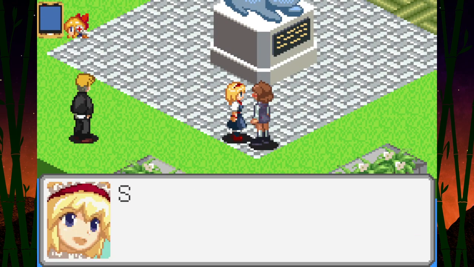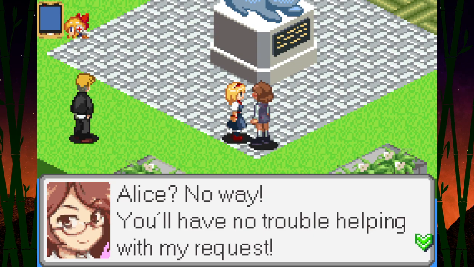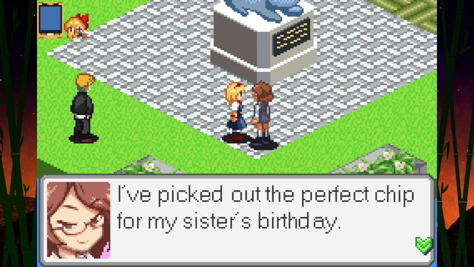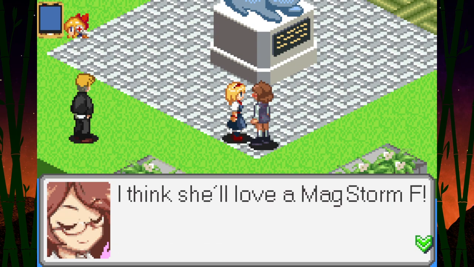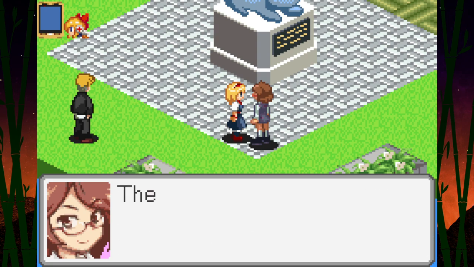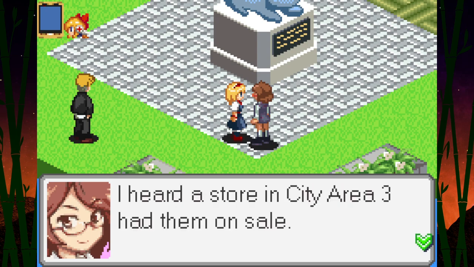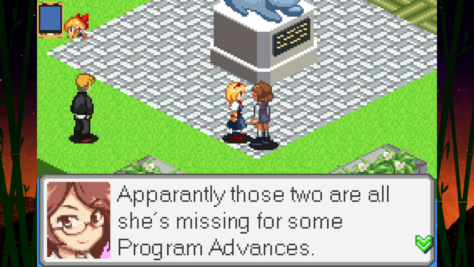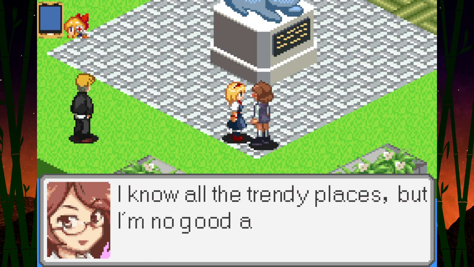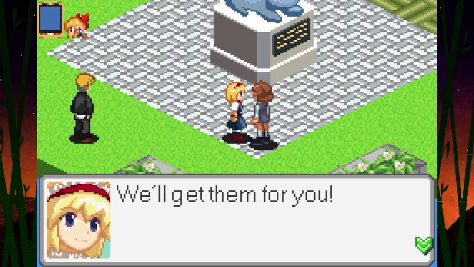Well, goodbye. Hey there. Sumireko, are you the client? Alice, no way. You'll have no trouble helping with my request. I picked out the perfect chip for my sister's birthday. I think she'll love a Magstorm F. You can get them from buyers somewhere in a cake shop or the undernet. The other one's a Blind Leaf P. I heard a store in City Area 3 had them on sale. Apparently those two are all she's missing for some program advances. I know all the trendy places, but I'm no good at net battling. Magstorm F and Blind Leaf P. We'll get them for you.